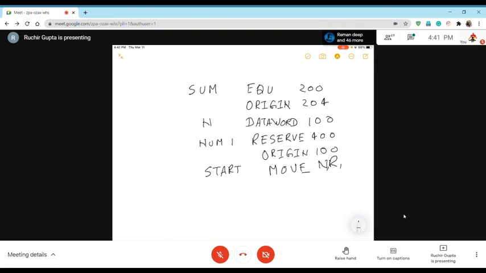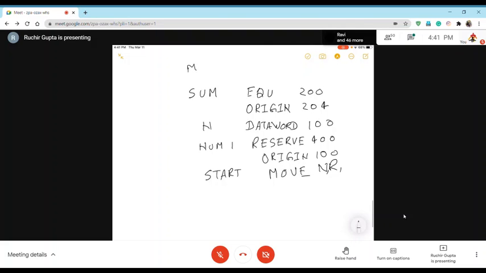Okay, so this is actually the machine address label. This is operation, and this is addressing or data information.